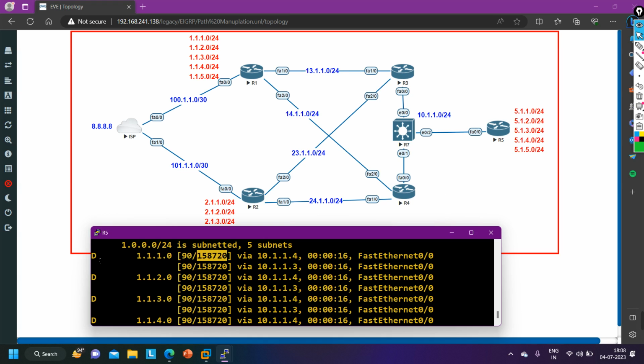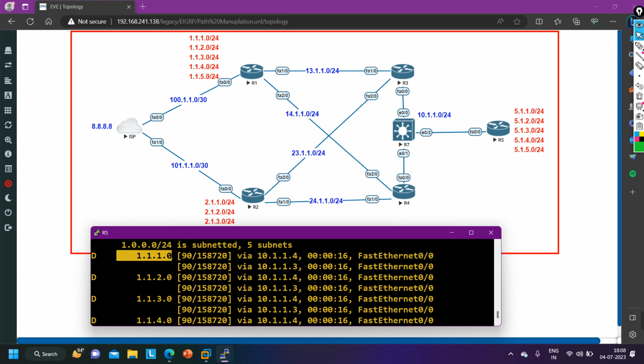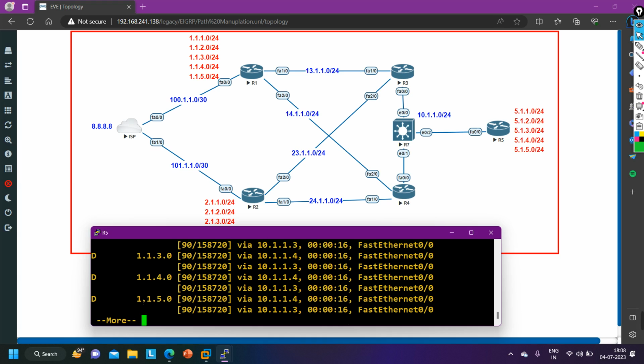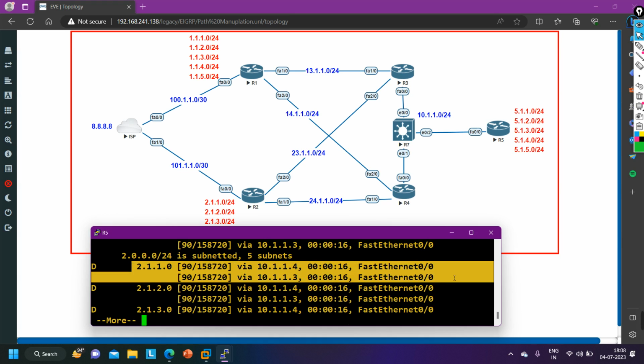So the router has installed both paths in its routing table, and router 5 will perform load balancing for 1.1.1.0, 1.1.2.0 to 1.1.5.0. For 2.1.1.0 also you can see both router 3 and router 4 are advertising with the same metric and the same AD value.